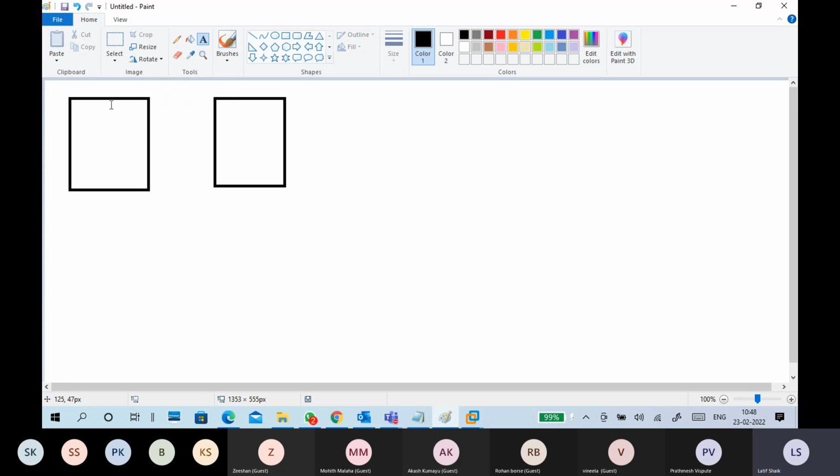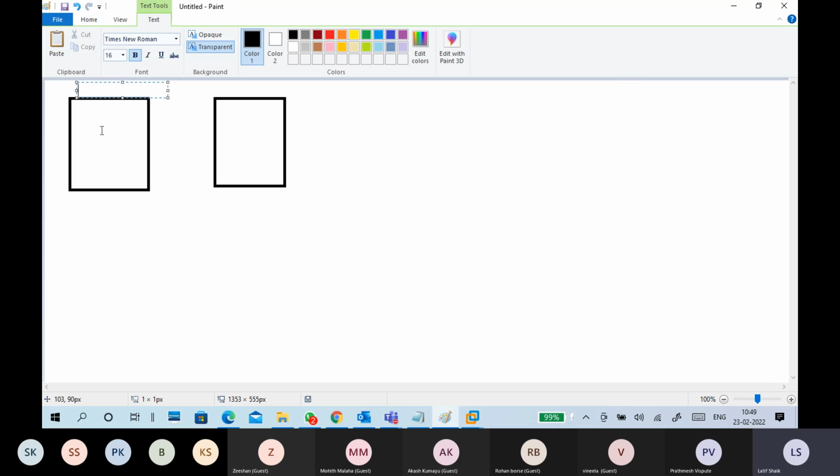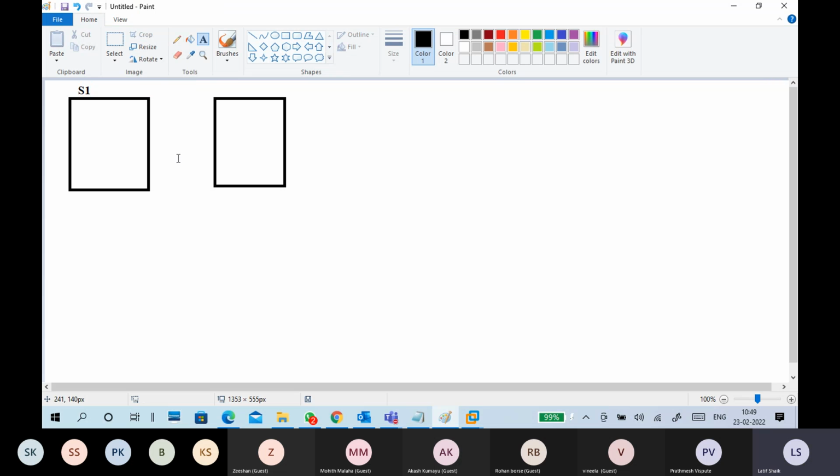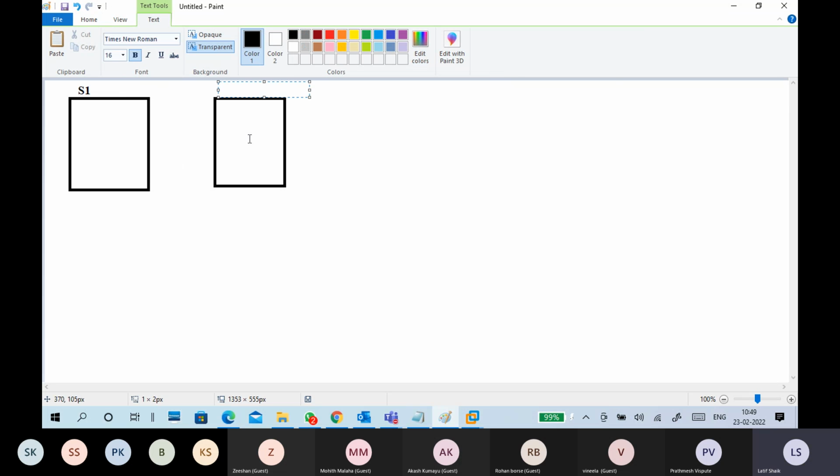Guys, look at here. This is my main location. For example, my machine name is something S1. My system name is something S1. So don't think it is a server or a client kind of stuff. Okay. So this is a storage location. Storage where you put data. So that is a storage location.